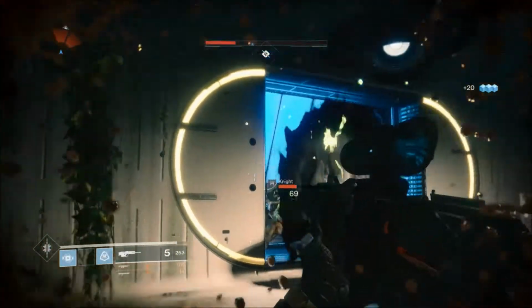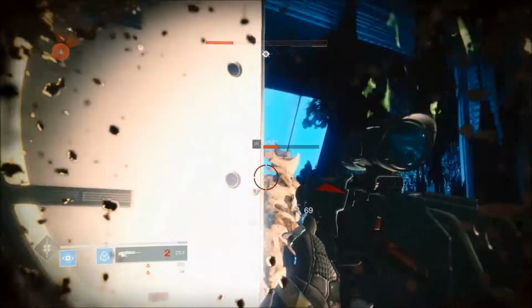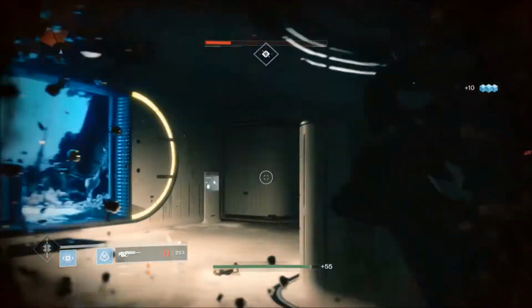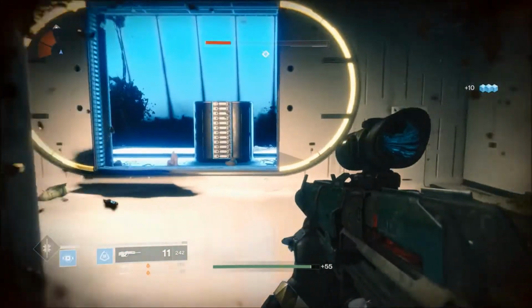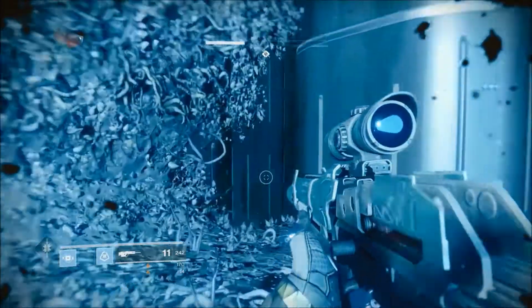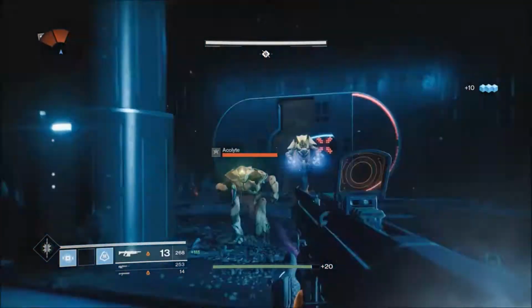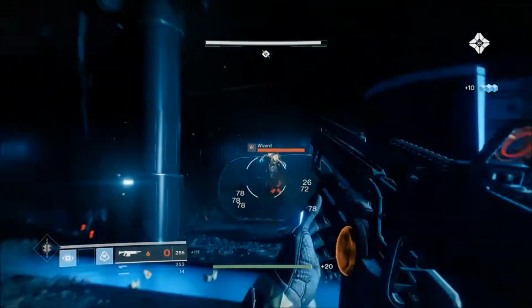And then number 10, understanding exotic gear versus legendary gear. There's a little bit of a difference between exotic and legendary gear. With both of them you can infuse different pieces of armor into them, and infusing is pretty much when you take a piece of gear that's stronger than the current gear and infuse it into it. You can only do that with legendary and exotic gear.